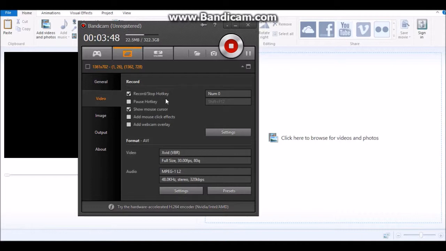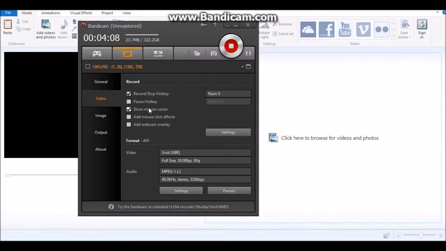You can also make it so it stops without you having to actually press the button. I selected that and made it 0 because my F keys don't work. They just change the settings and make my computer go wonky, so I had to change that. So I made it that, but I rarely use it. I always use this button up top because it's just much easier.